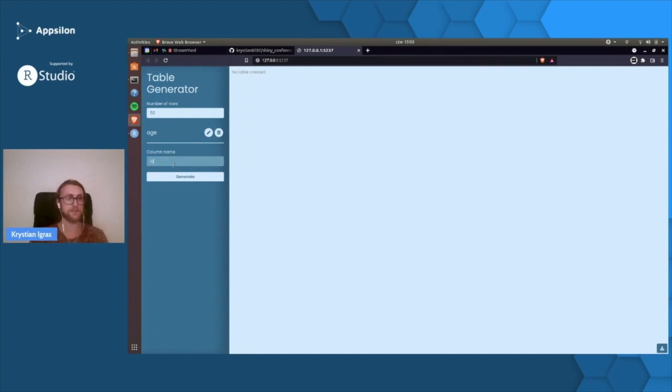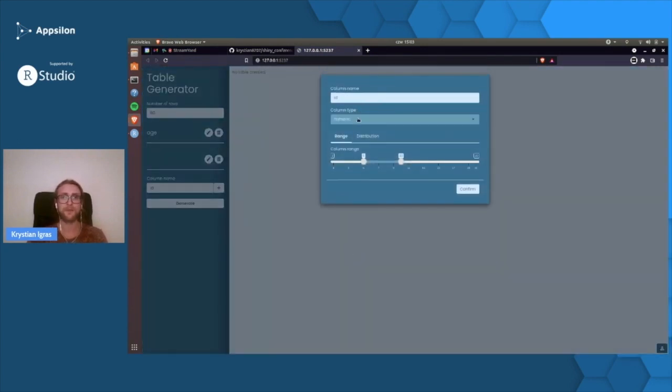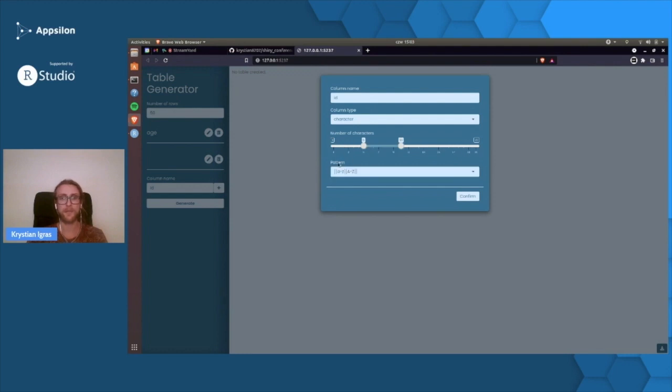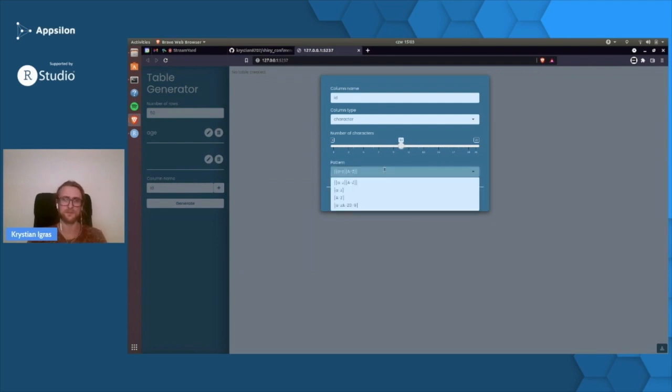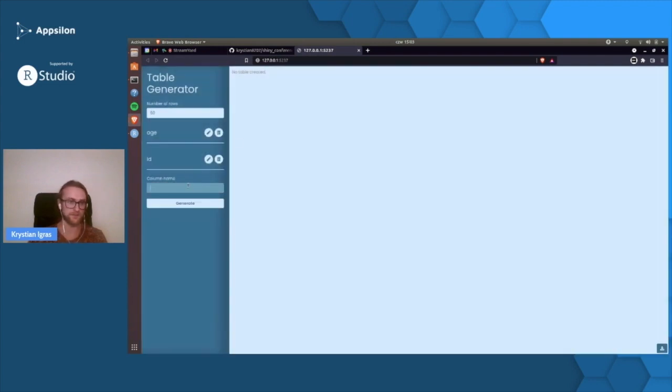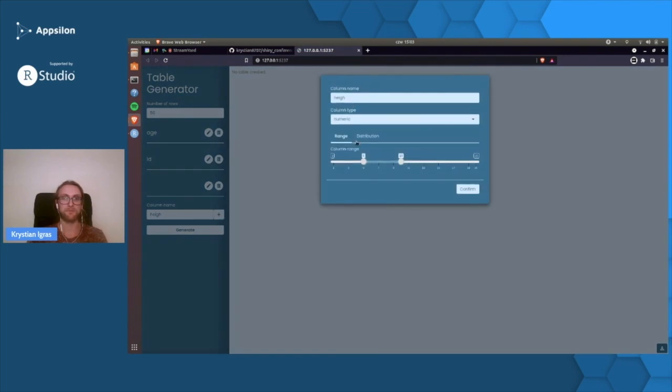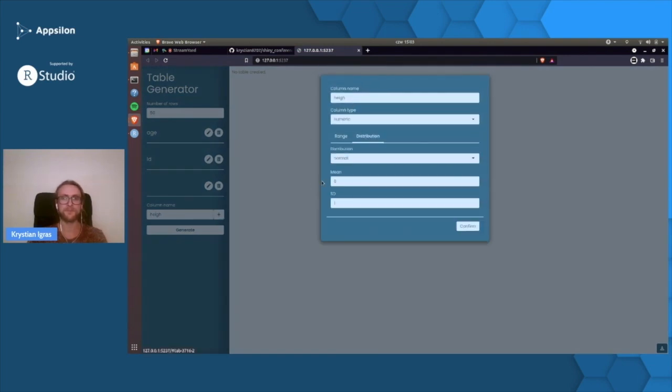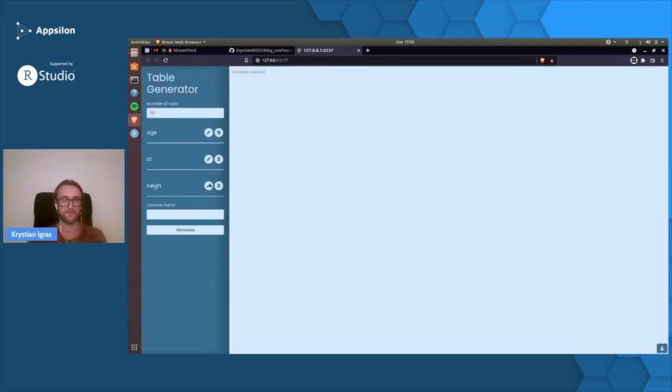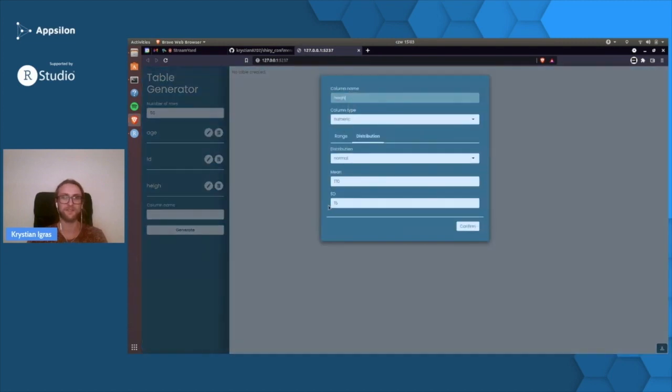Let's put something else, for example, ID. This is a character variable. We can see the number of letters, and we can select the number of letters. Let's say it's always 10, and some pattern, so we only use capital letters. And another one, for example, height. That will be a numeric variable, from the normal distribution, for example, with some parameters. And yeah, there is a typo, so no problem. We can fix it over here.